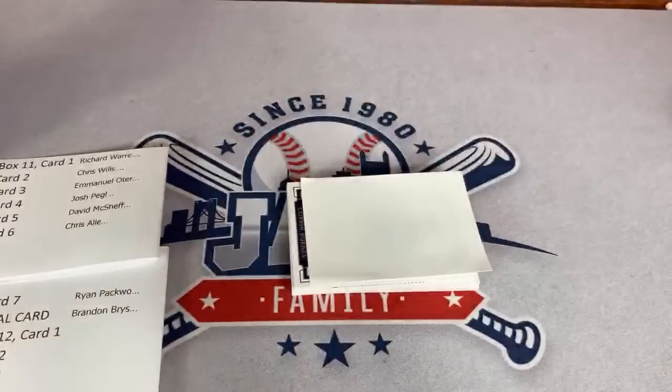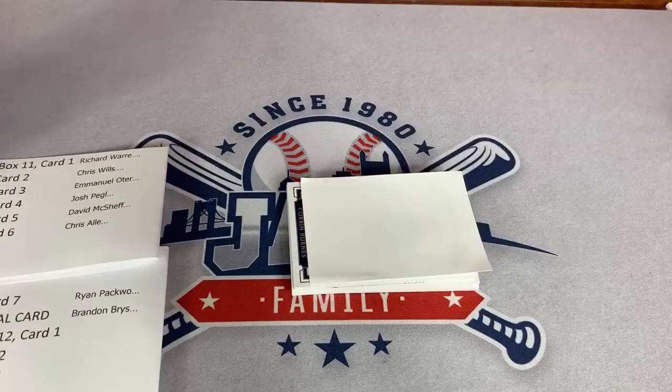Get your name in there. Rowdy Tellez. He was a rookie first baseman. He got sent down to the minors, I think in August. And I don't know, it's got some power. We'll see. Kyle Schwarber. Yeah, he kind of is built just like Kyle Schwarber. I mean, Kyle Schwarber is now like 30. How many home runs did Schwarber hit this year? 38? I can't remember. 30-something. Mid-30s, I think. But Schwarber had a nice year.